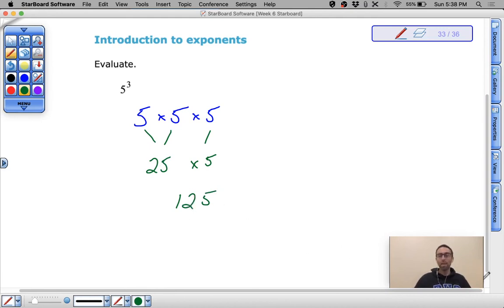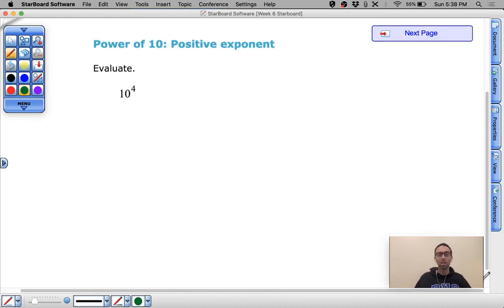Right, one last type of problem, and these are really easy. Now we're going to be working with exponents and powers of 10. So if I have 10 to the 4th power, what I'm essentially saying is 10 times 10 times 10 times 10. Now when we do this, tens are really easy to work with because they all end in 0. So as a shortcut, I can count how many zeros I have here. I have 1, 2, 3, 4 zeros.